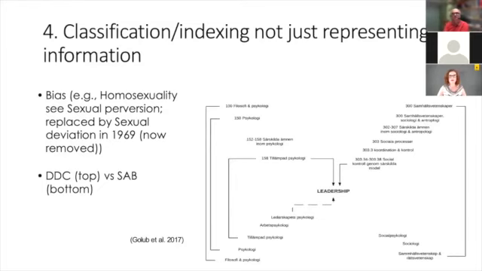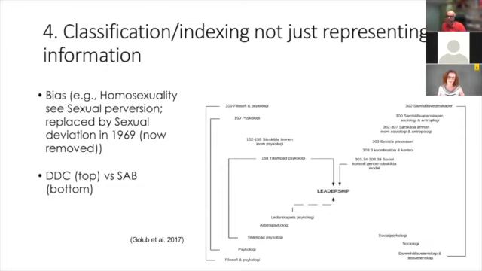Before we go on to the following section, there is one more problem that we are probably aware of before, but it's good to bear in mind, especially when we want to consider that derived indexing or semi-automatic solutions, as well as social tagging or end user's perspective, should be used to further complement what we do with just manual indexing based on established controlled vocabularies or classification systems. And that is that classification and indexing isn't always only representing information, but sometimes it's also creating it.